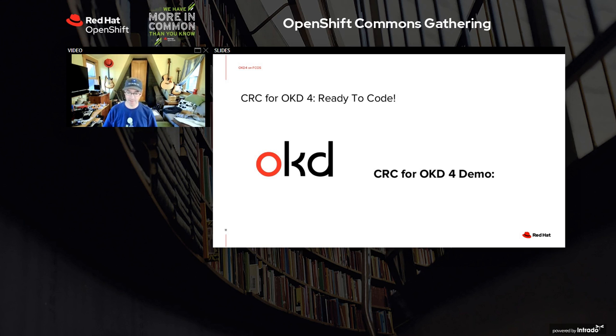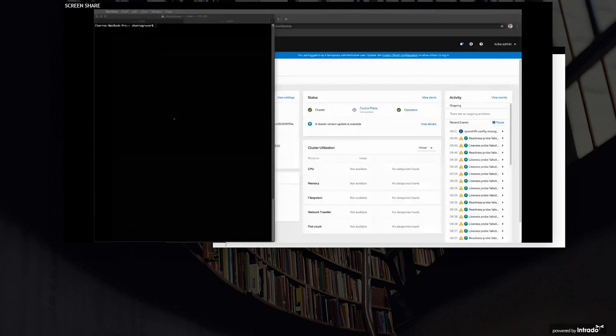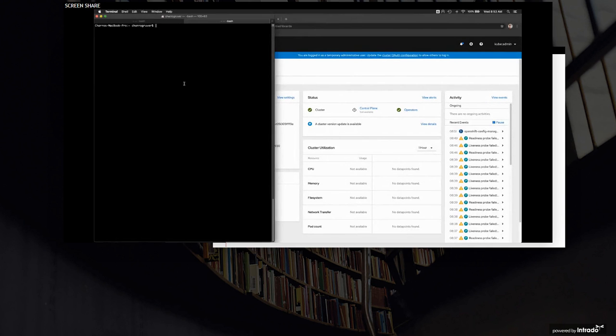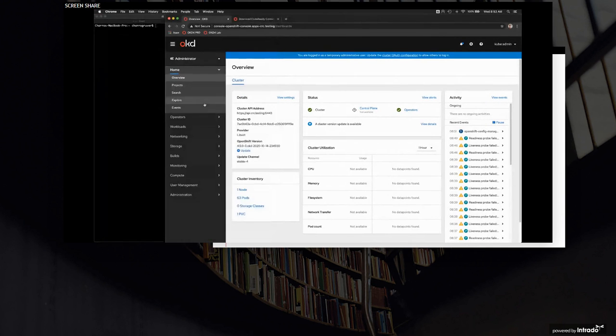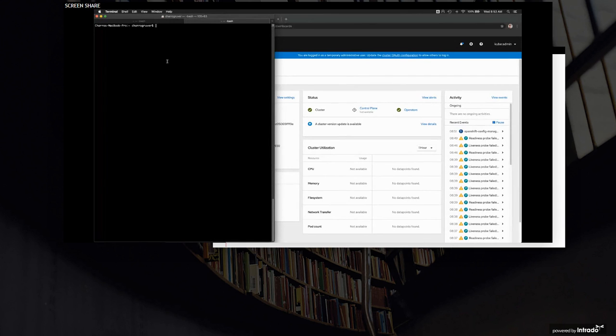Okay, you should now be seeing my screen, an empty terminal, and a browser that is displaying a running instance of CodeReady Containers for OKD on my poor little MacBook Pro. This is a 13-inch i5 MacBook Pro, so it's got 2 physical cores in it, 4 vCPUs, 16 gigabytes of RAM, which unfortunately really is about the minimum of what you need to have a useful experience with CodeReady Containers on your local workstation.